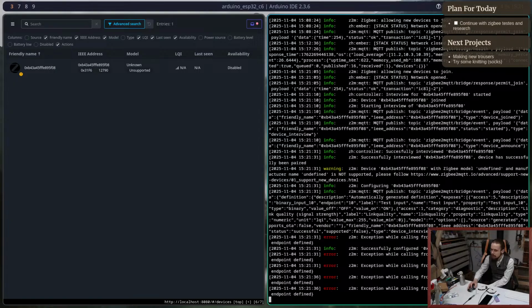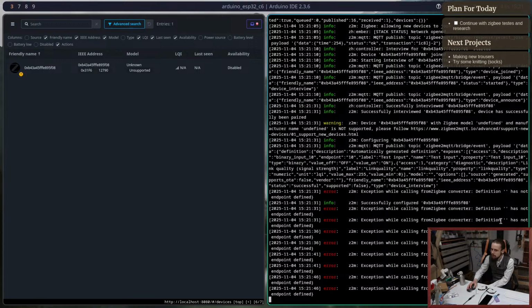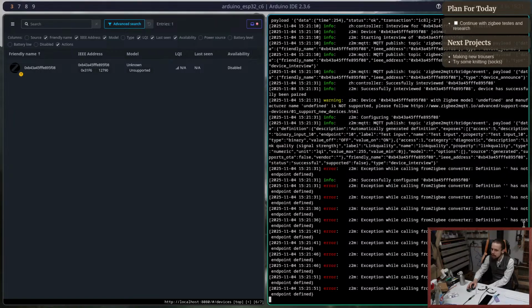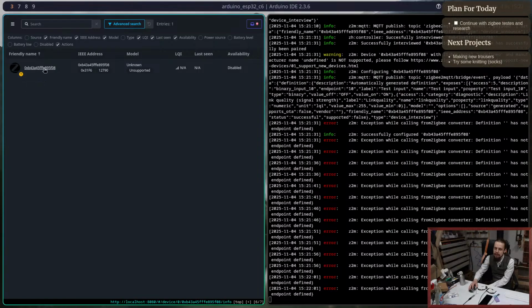Oh, joined, converting. Definition has no endpoint defined. What? What is the problem in here? Unsupported.